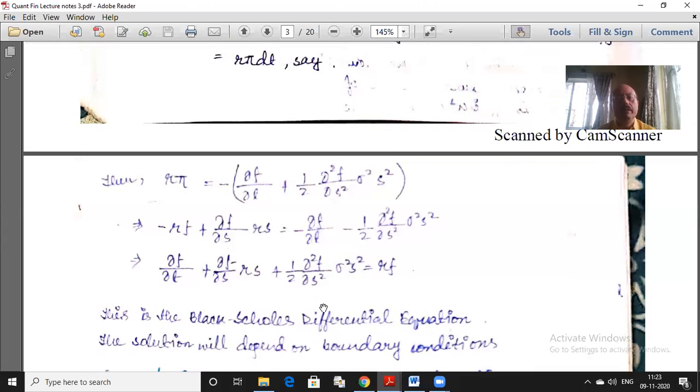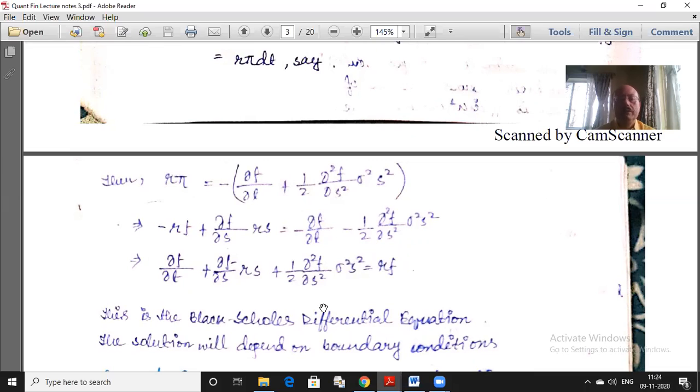So if you have done any course on partial differential equations, you should be able to recognize this as the heat equation. There are different names for this. Sometimes it is called the heat equation, in some contexts the Fokker-Planck equation. There are many names for this particular PDE. It's a PDE because F, remember, is a function of two variables, t and s. So it is actually a partial differential equation, but non-stochastic. The important part is that it is non-stochastic.